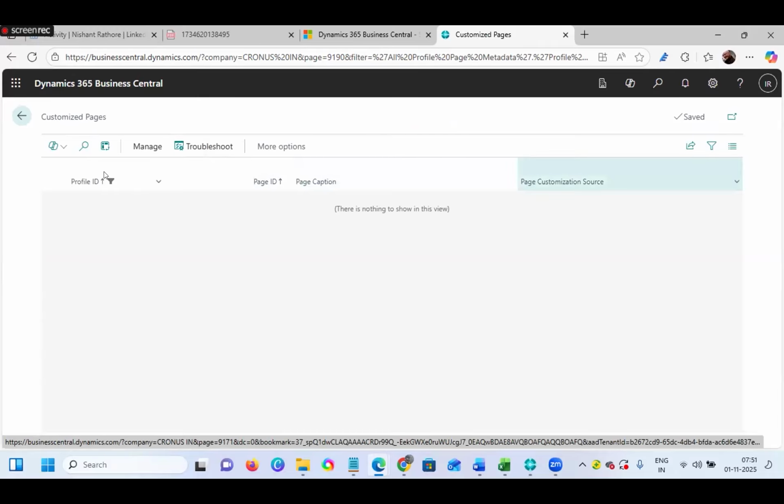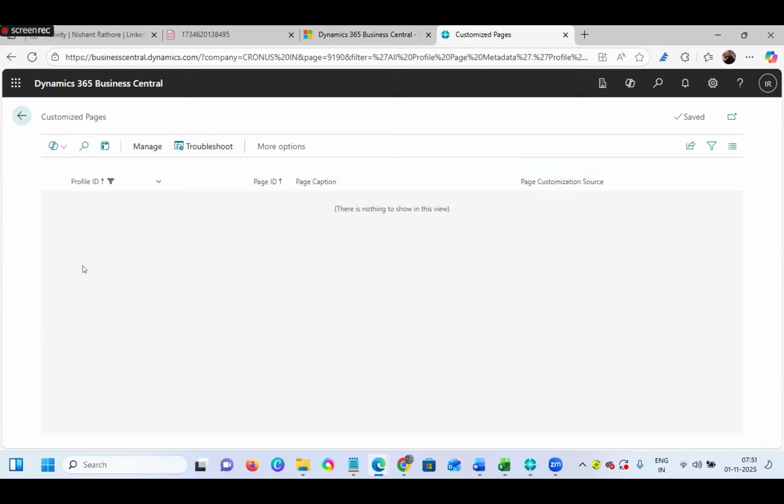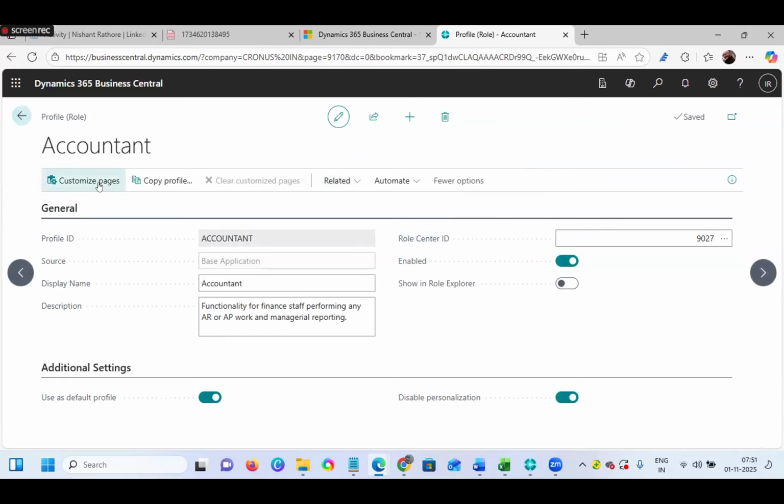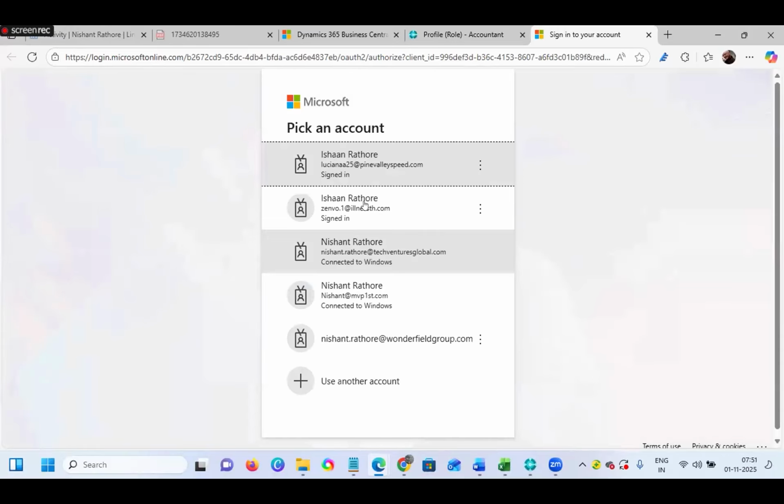If this page has any customization on any of the pages, it will show you here. So let's do some customization. You'll click on Customize Pages. It will take you to the screen. Let's click on Louisiana Pine Valley.